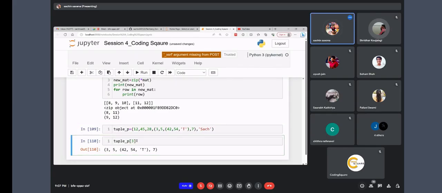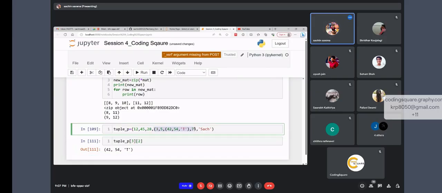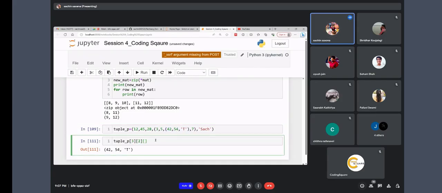Can you see? Okay, so how would I track this one? 0, 1, 2. Can you see? I'm expecting the nested tuple inside nested. So I'm giving two dimension, right? Two indexing. So first square bracket is used for this entire value, and inside this I'm getting this one. Now I want T. So what I'll do, another 2. Can you see? I'm getting T here. So 3 kind of indexing I'm going to deploy.